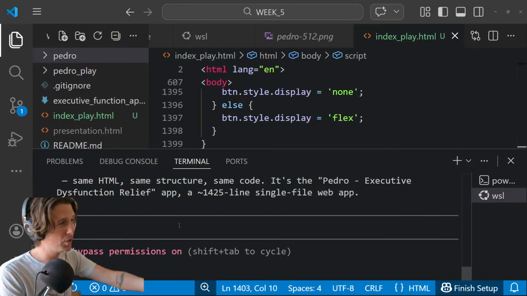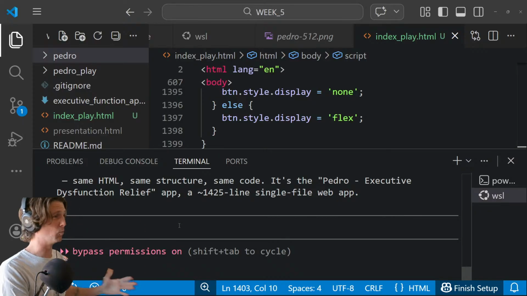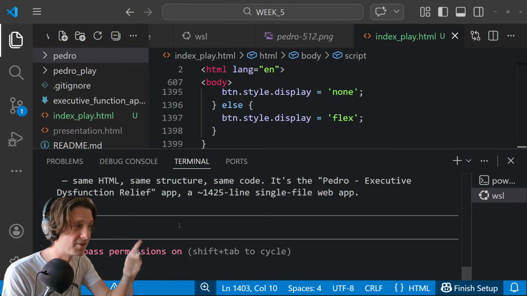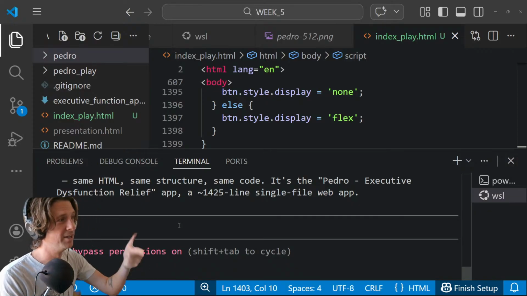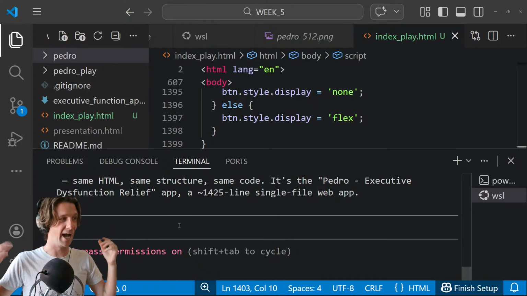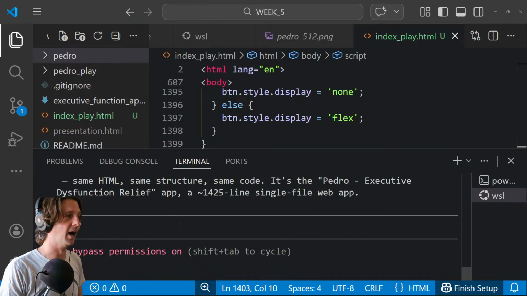I could tell Claude, "Hey, whatever we just did, we messed up." But Claude doesn't have context that I added the Plays Git repo, because I did that outside of Claude Code.